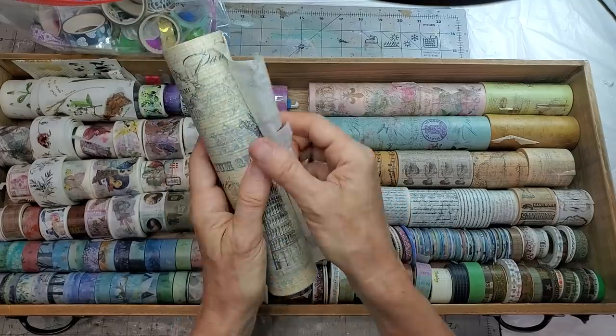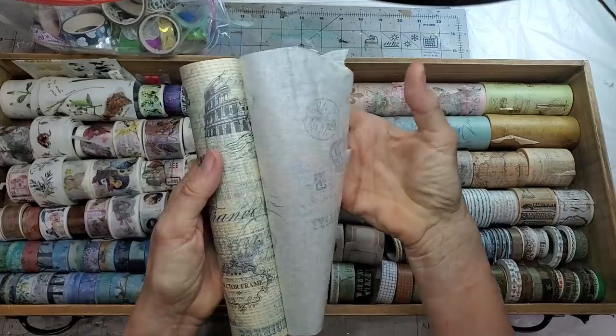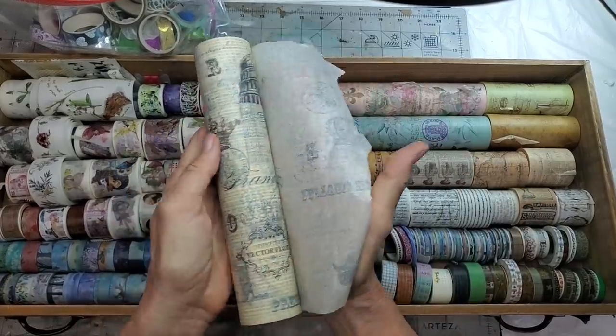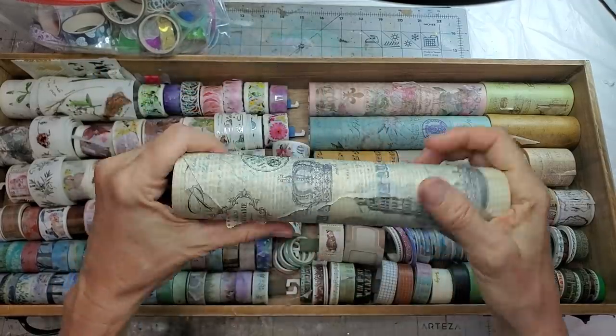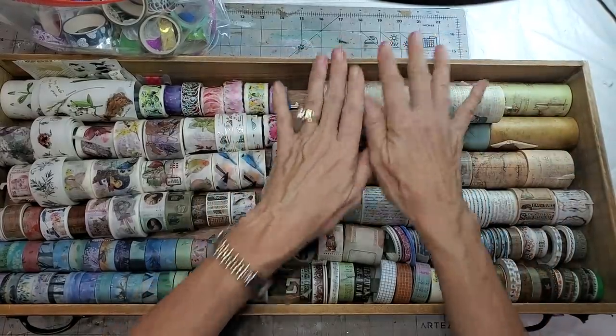And apparently, it does reactivate the glue. It felt like it wasn't sticky anymore, you know what I mean? But now it feels sticky. So, okay, we got this for another year before this will ever be cleaned out again, I promise.